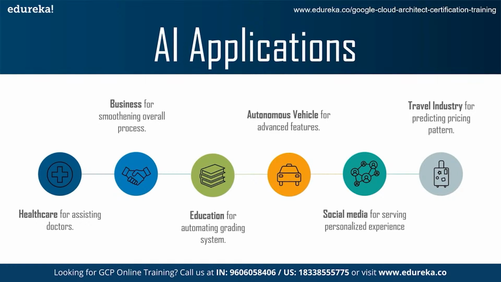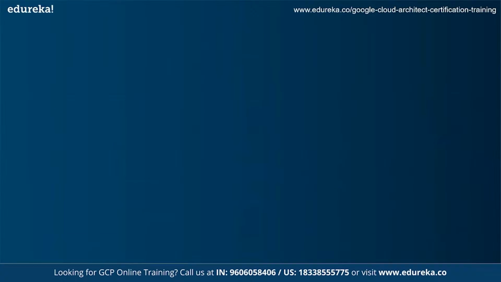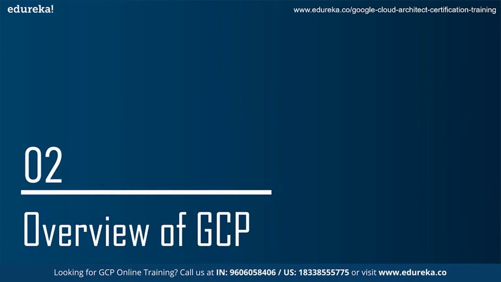Now moving on to the last industry, that is the travel industry. Most hotels and resorts rely heavily on delivering excellent customer service to build their reputation. And AI technology can assist with this in a variety of ways. For example, artificial intelligence can be used to improve personalization, tailor recommendations, and guarantee fast response times even in the absence of staff. So now let's move ahead to have an overview of Google Cloud Platform.